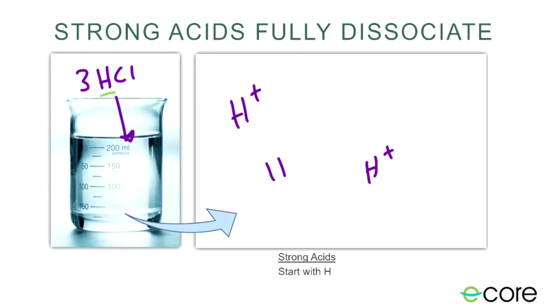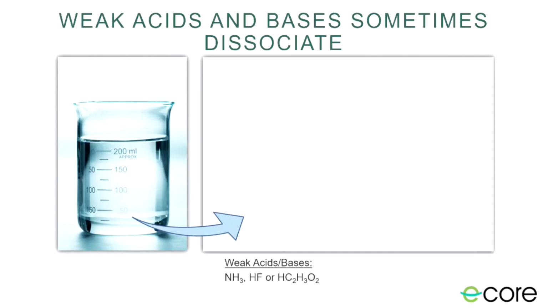These 3 hydrogen ions, we'll see later in class, help us calculate the pH of the solution. And then how many chlorines do we have? Well, we have 3 chlorines, and they're all floating around separately, surrounded by water molecules, moving around as separate ions. So they've fully dissociated. They've split apart. So once again, with HCl, we see that the number of solute particles doubles because of this dissociation process. Now, it turns out not everything dissociates. Strong acids and ionic compounds do, but weak acids and bases fall in a slightly different category. What makes them weak acids or bases is that they sometimes dissociate.